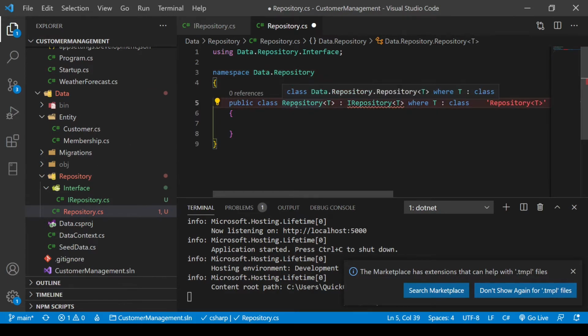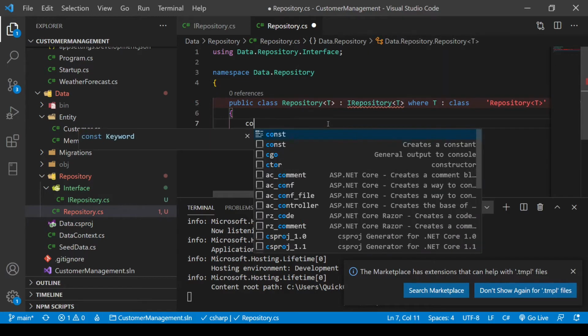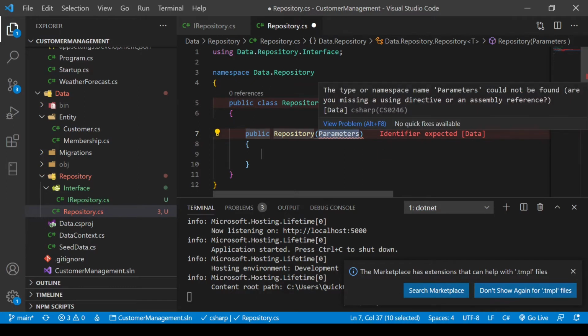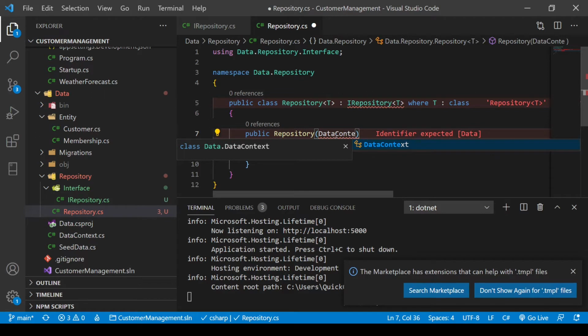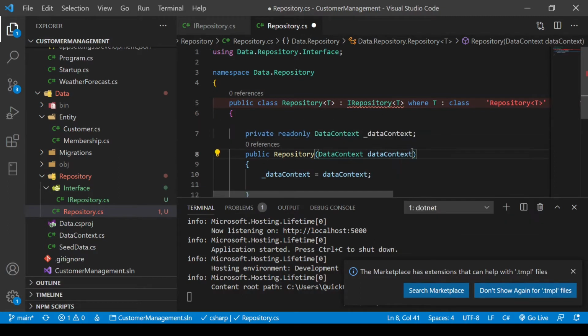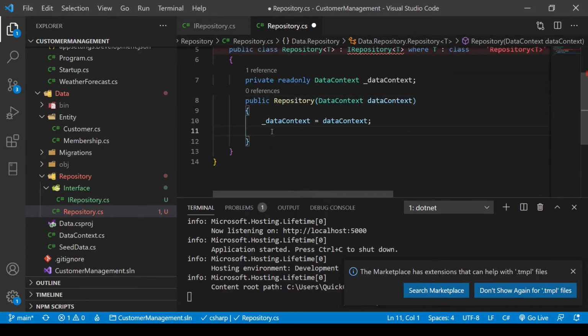So basically repository implements IRepository. Then we create a constructor, ctor, then pass here the data context. We'll initialize field from parameter.